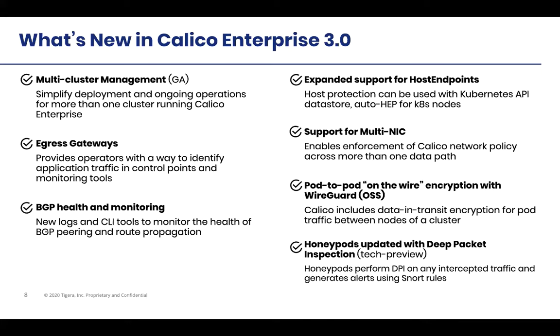We're also doing some things around encryption. This is initially part of our Calico open source release 3.14. It's effectively pod to pod, on the wire encryption using WireGuard. So WireGuard is an encryption suite that is really the next generation, and we feel the successor to IPsec in many ways. It just performs a lot better. So we've implemented encryption for Calico, as pods are communicating with each other, as that traffic leaves a node, it automatically gets encrypted using WireGuard.